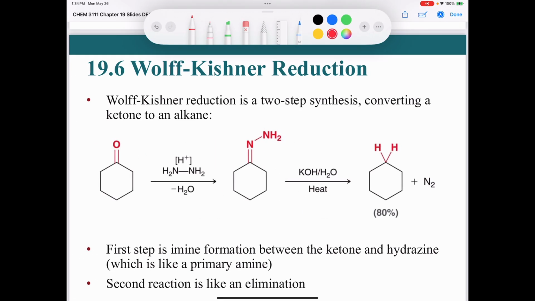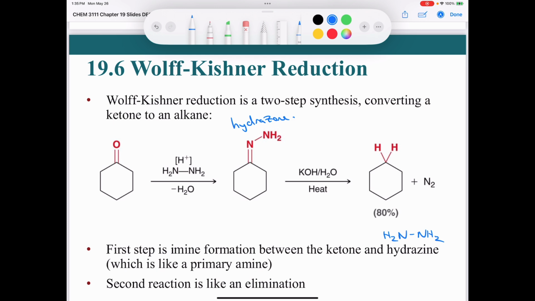Now, what's neat about imine formation is you can do an imine formation, except instead of using a primary amine, you can use this molecule here called hydrazine. So if you have NH2, this is called hydrazine, and you can see the hydrazine here. So you can imagine this just being like an R group. So when you react hydrazine with your ketone or aldehyde, catalytic amount of acid, and you remove water, you end up forming what's called a hydrazone.